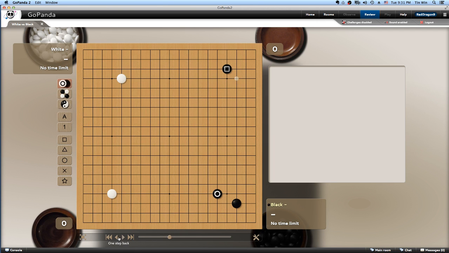If white plays anywhere on the outside, that would be just silly. Let's say white plays a shoulder hit like this. A shoulder hit is when you have a stone on the 3rd line or the 4th line, doesn't matter which line, and then they play on top of you, but one stone away like this. This is called a shoulder hit. It's kind of like hitting you in the shoulder, you know what I mean?